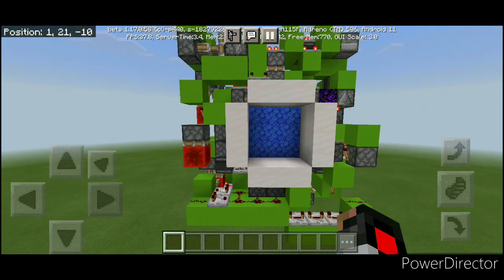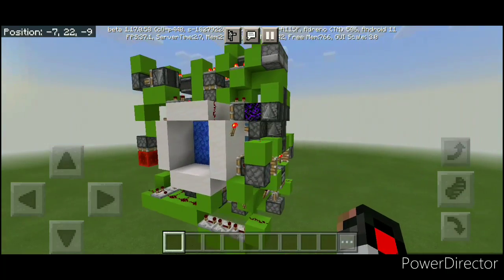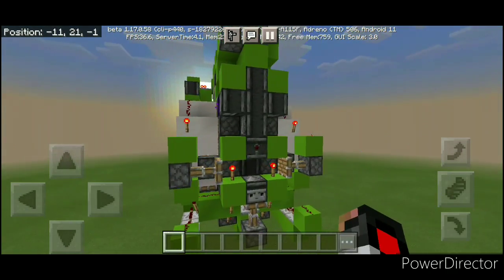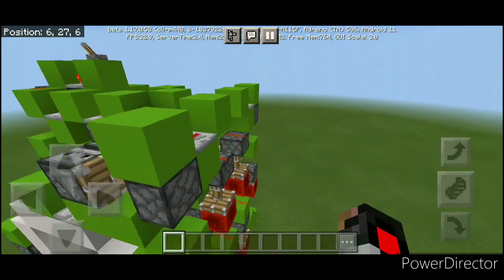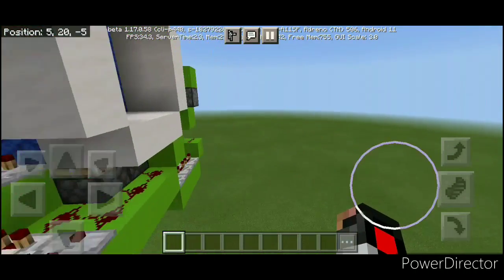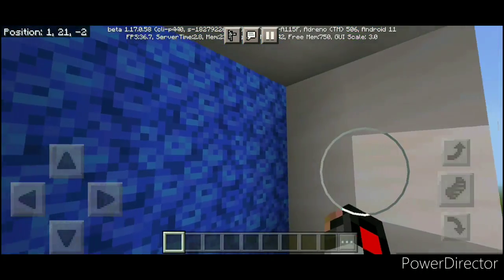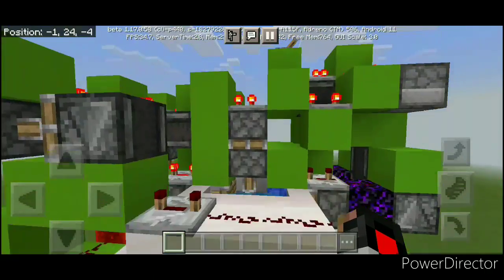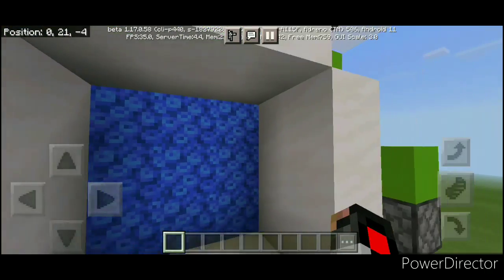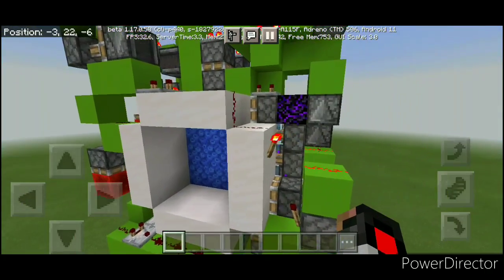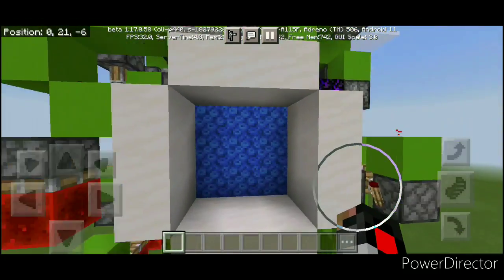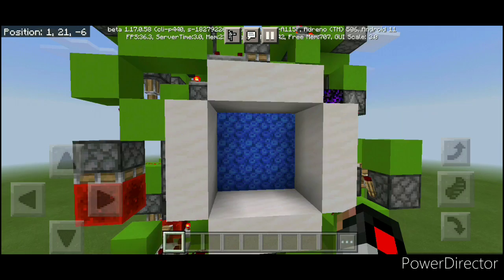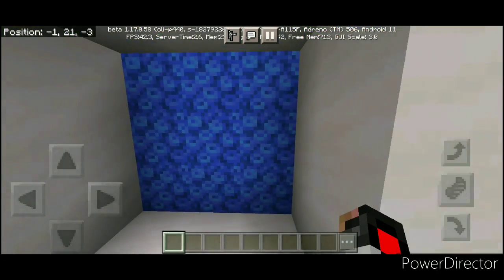Now for the redstone explanation, I am not going to explain all of this redstone spaghetti right here. It is very complicated. I will just explain the basic principle of how the piston sequence works. Alright, let's explain the opening sequence first, because the piston door is now at the closing stage.